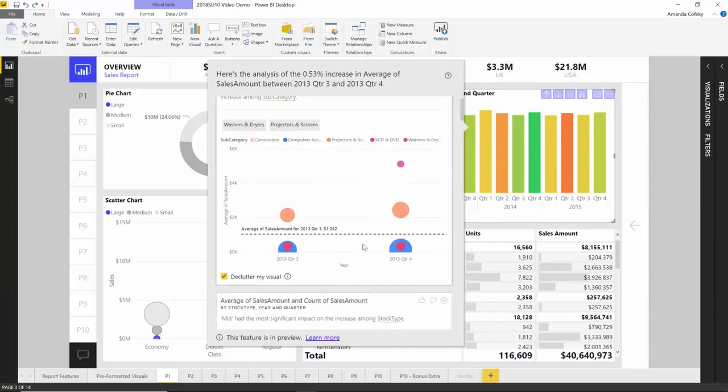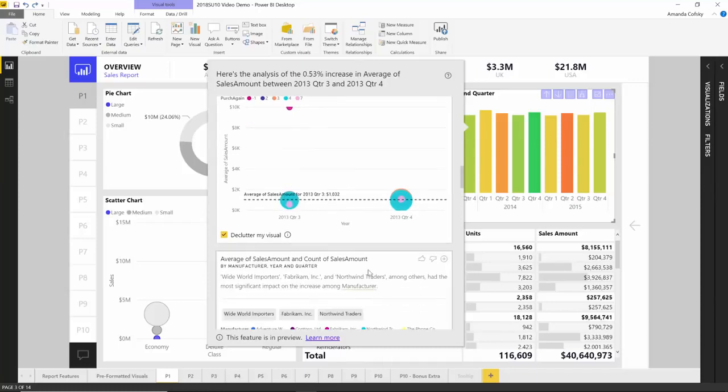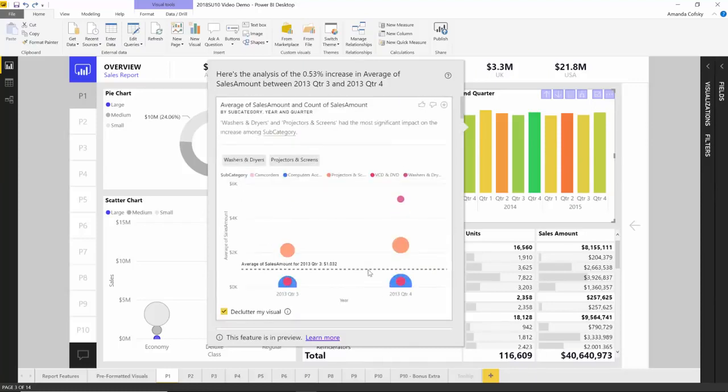As always with all of our insights, you can scroll through and see a couple of other insights as well and continue to explore and learn more about your data. If you like one, you can always hit this plus button to add it to your canvas and start using it as a normal visual on your report. You're now going to see this dot plot experience in the explain the increase insight anytime that you're using averages or ratios. Anything else that's not the additive measures, sum or count, which gives you the breakdown waterfall, or this dot plot for averages and ratios, any other type of measure, you can still use insights, but what you're going to see is a clustered column chart that's going to show you the differences between the two years to help you break down what has caused the most impact between those two times that you are comparing.